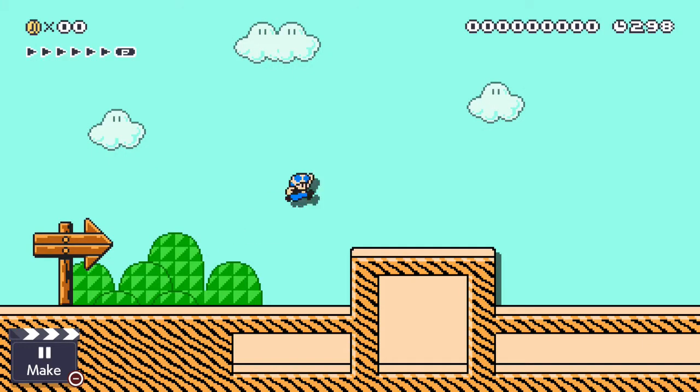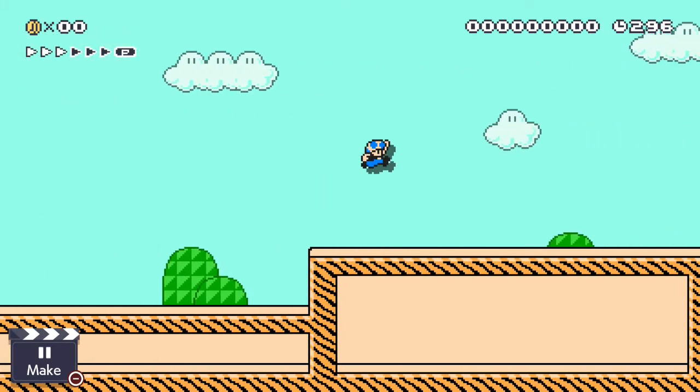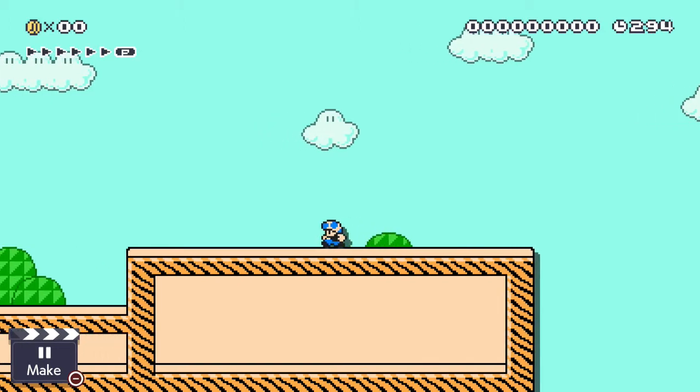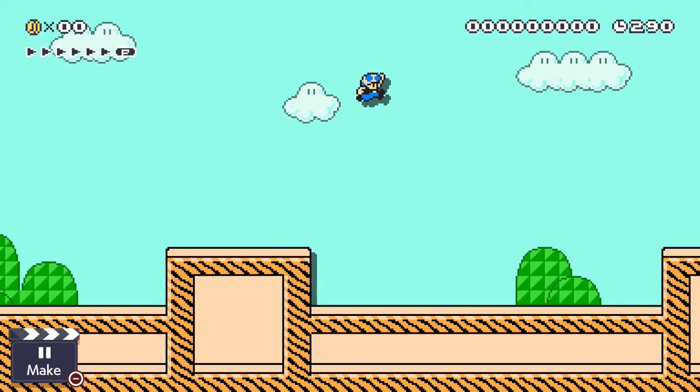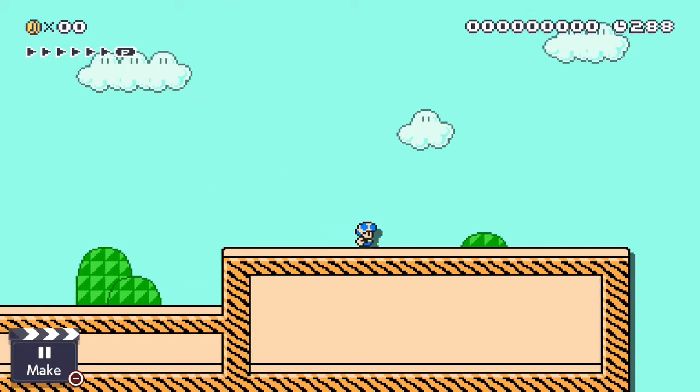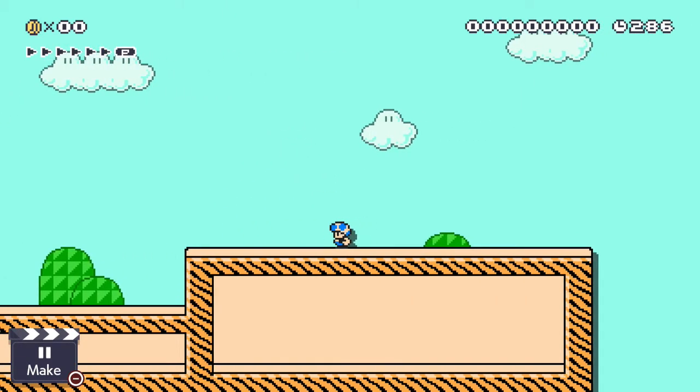So as you can see now, the semi-solids work a lot better as block design because they share a similar colour to the ground theme, and there's no more obvious overlaps. They've all been covered up, hidden, so that the player can only see the good side of the block design.